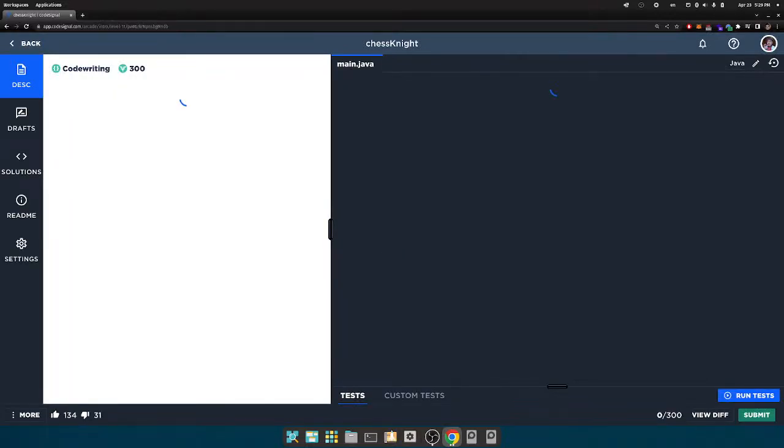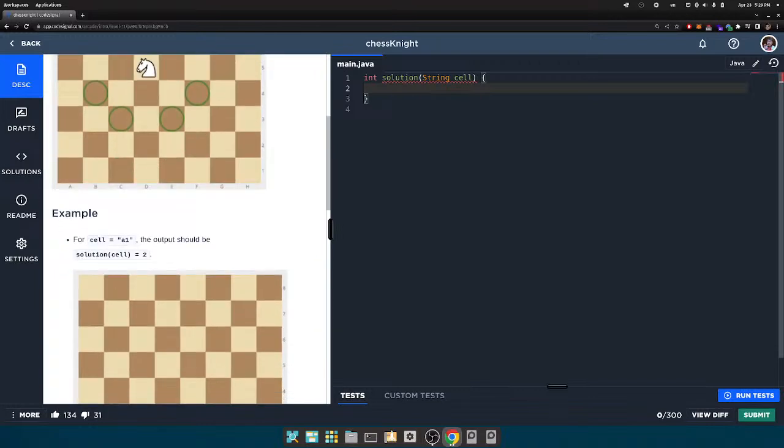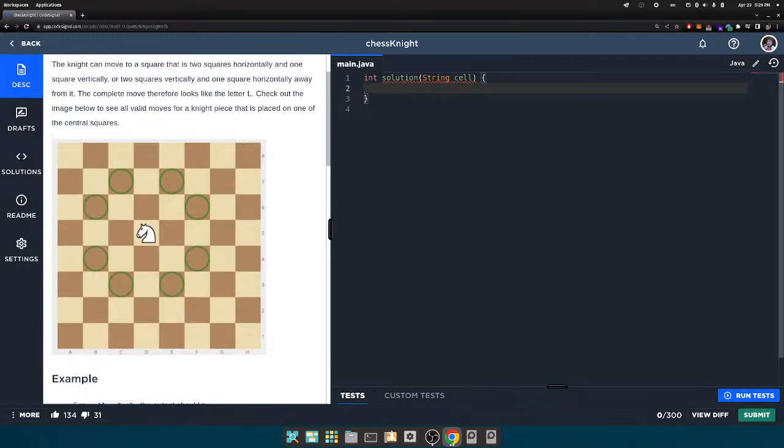You know the drill. On the left, we have the description or the problem statement, similar to the ones that you may get whenever you are doing coding interviews. And on the right, we will have the solution, where we are going to implement it. Cool, cool, cool. Let's see.